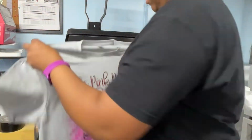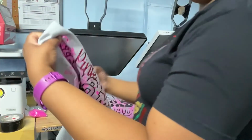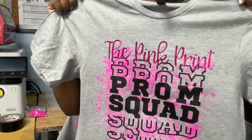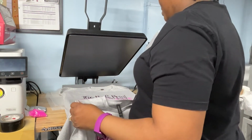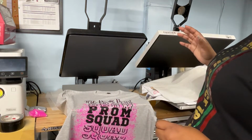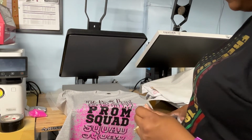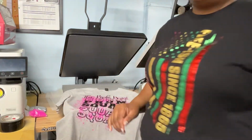So I'm not sure which way I like more, this one or the initial one. I think I kind of like the initial one. So that's what we'll do. Yeah, I think it's kind of cute. I may change some stuff. Don't be surprised if you just see that I changed the design. I really want the pink print to stand out. So I might do a shadow of white behind it. I don't know. I'll see. But I think I like this one better. I'll see. Well, let me try some stuff and we'll be back.